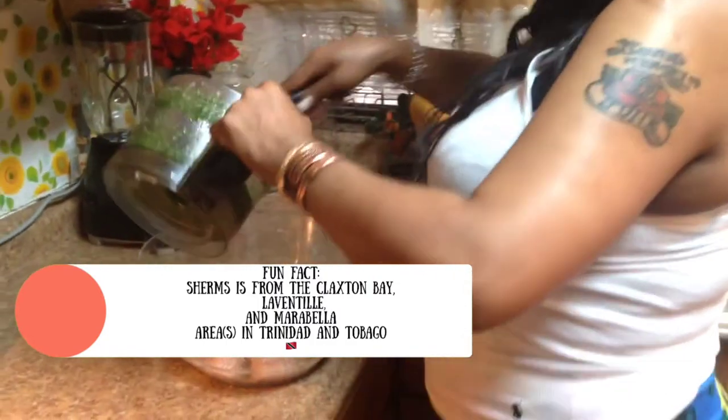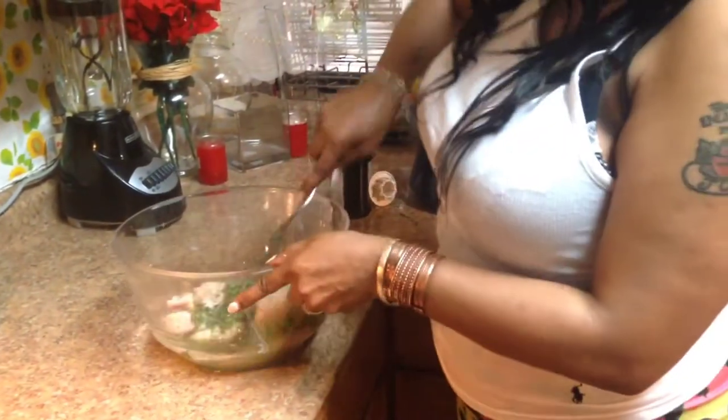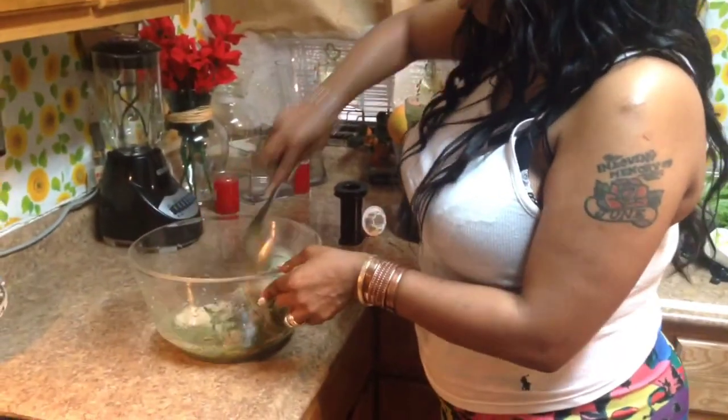Now we're gonna put it into the shark. Yes, Sherms, bake and shark. We're gonna marinate this. Marinate this real nice.